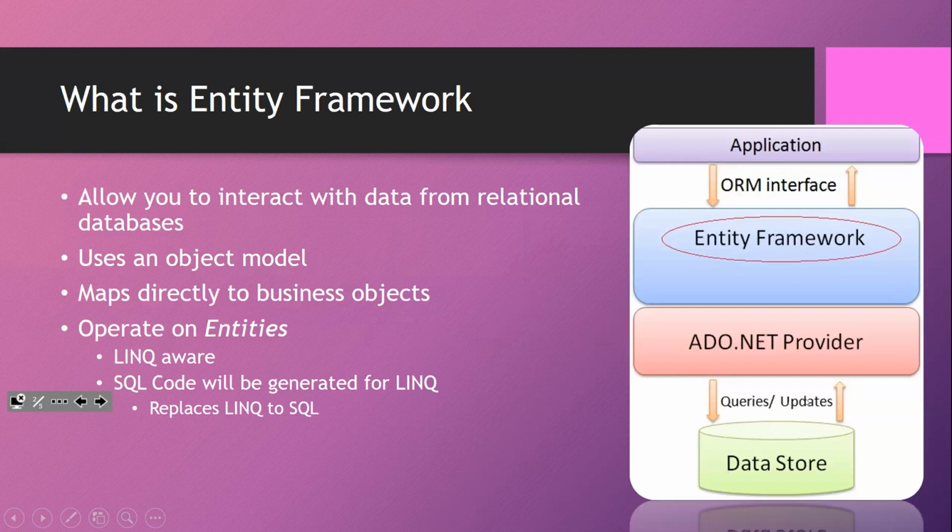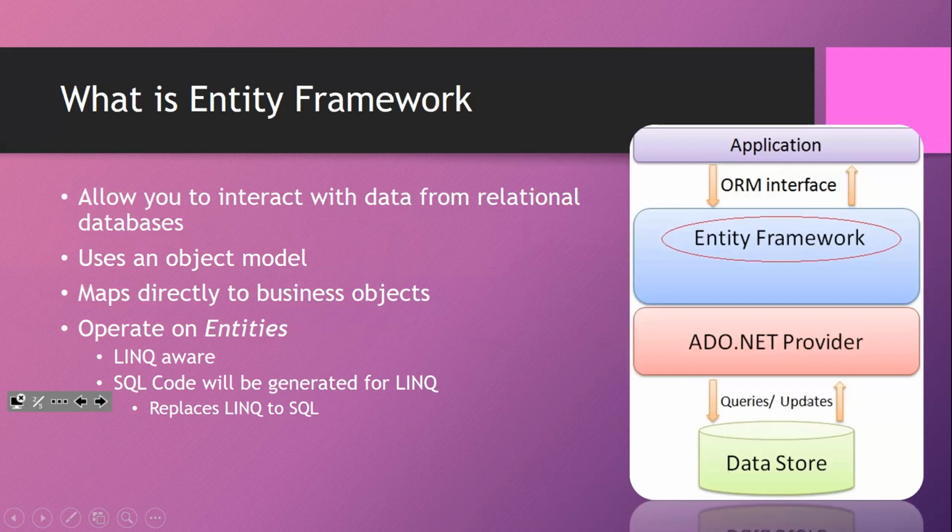We've seen it. It allows you to interact with data from our relational databases, our tables. We're going to look at the newest type, Entity Framework 6. It uses an object model. That model that we used was kind of a table model, right? Because as we created our data source, we said we were going to use a table. So we'll be looking more at an object instead of a table.